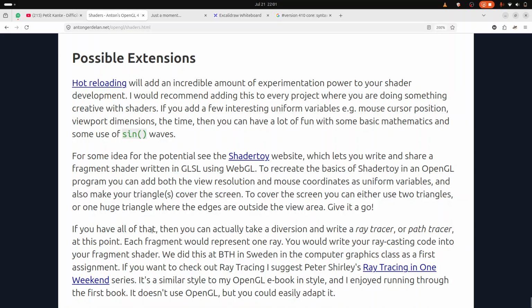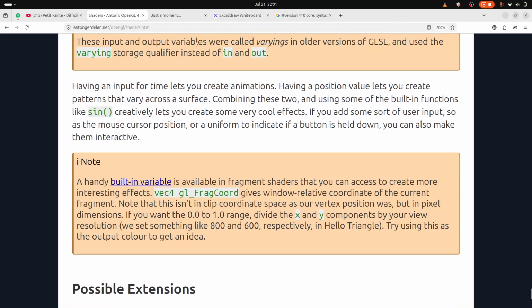If you have all of that, then you can take a diversion and write a ray tracer or a path tracer. At this point, each fragment will represent one ray, and you will write your ray casting code in the fragment shader. We did this before.